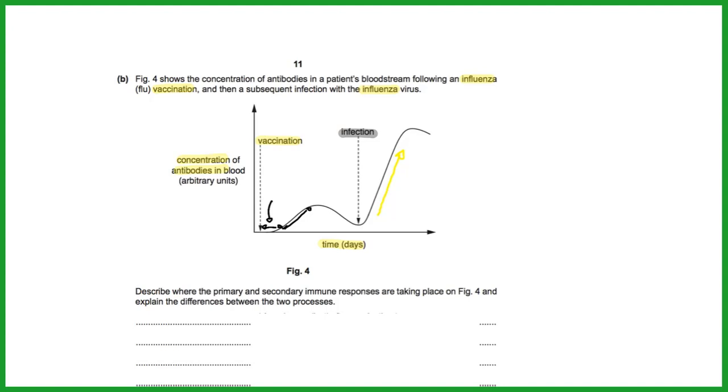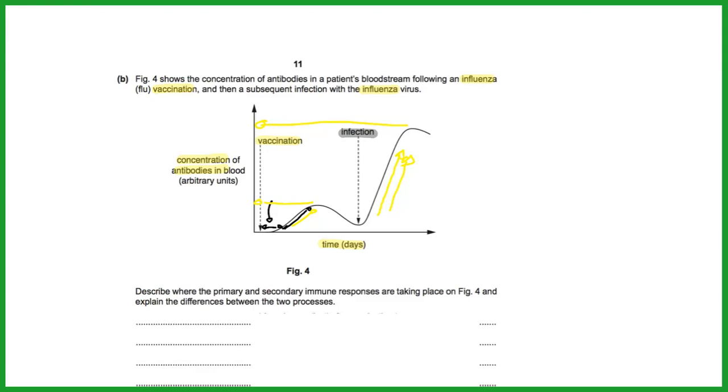So the first time you experience it on the vaccine, you're going through clonal selection, clonal expansion, producing the memory cells. And the second time you experience it, you've already got the memory cells, so all they need to do is divide to produce more plasma B cells, which can then produce much more antibodies far more rapidly, which is why this gradient is much steeper here than it is here, and also it reaches a far higher concentration the second time you experience the antigen as opposed to the first time.